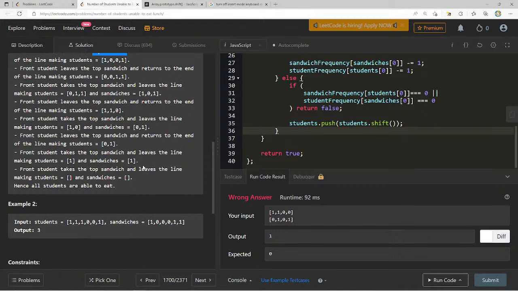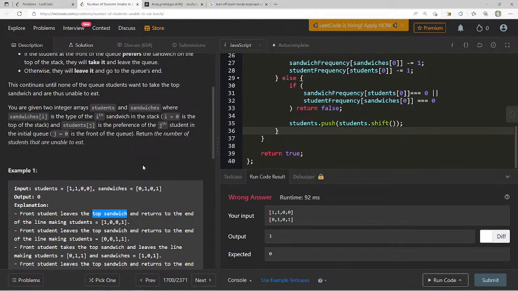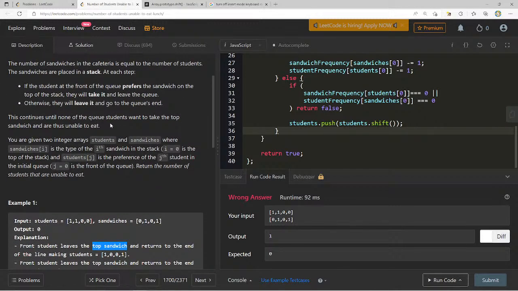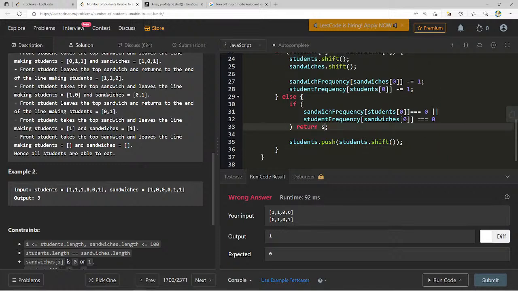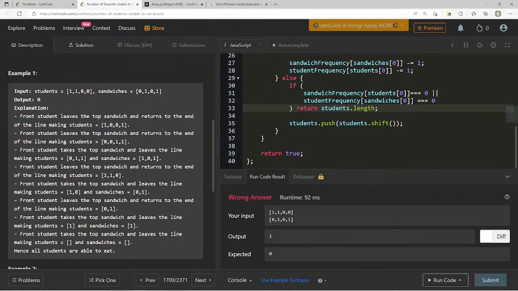Okay. It continues until none of the queue students want to take the top sandwich. And then we should just return how many students are unable to eat. Okay, so here we should say students dot length, and here we should say 0.